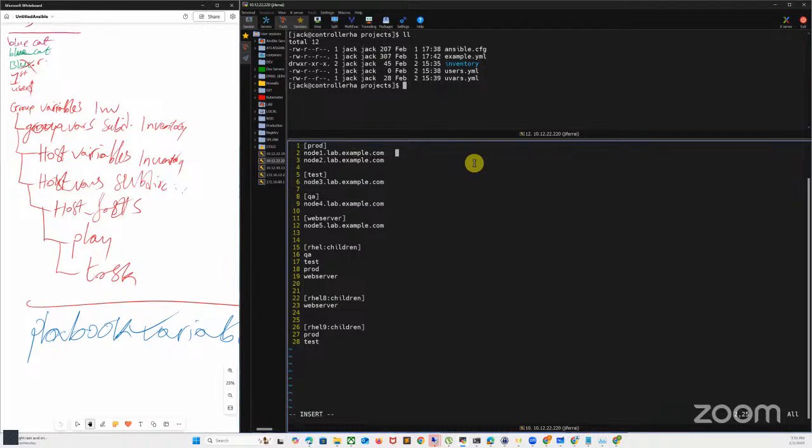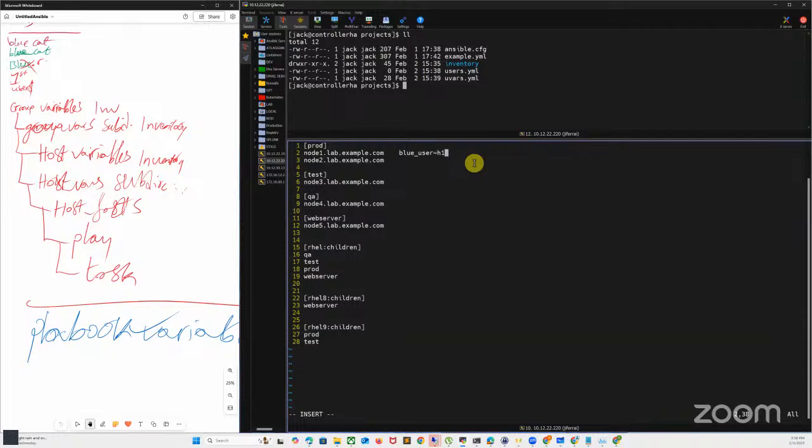For example, I can come here and put my host variable, let's call this blue_user, which equals the username, let's just call this userh1, right?